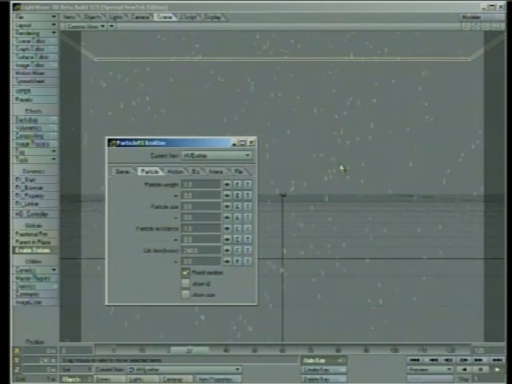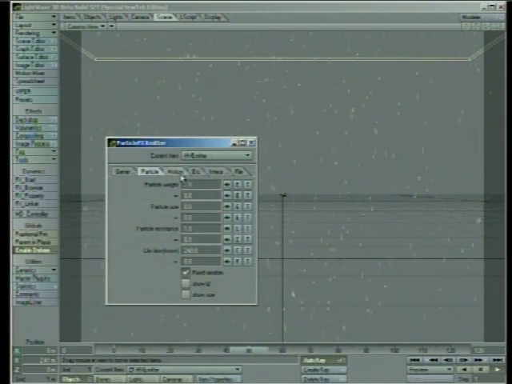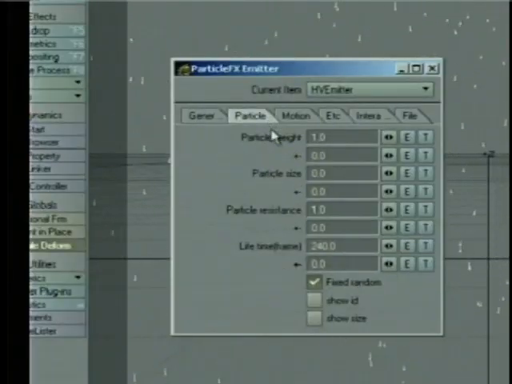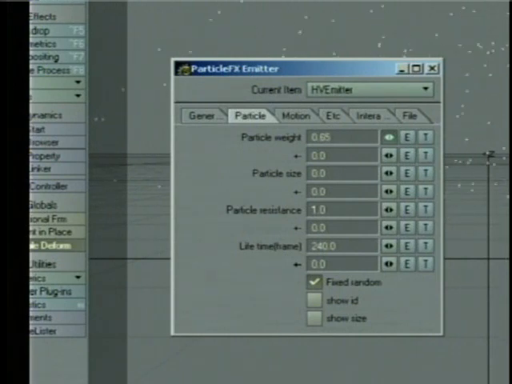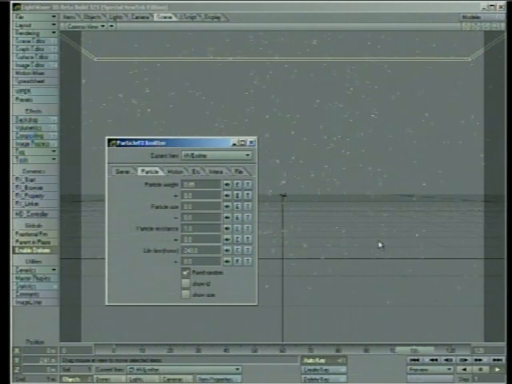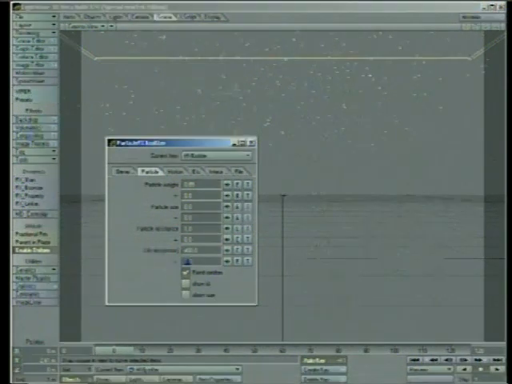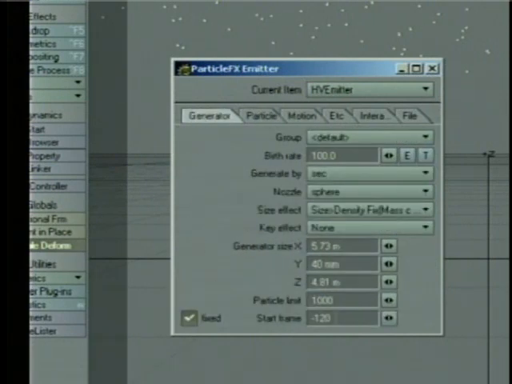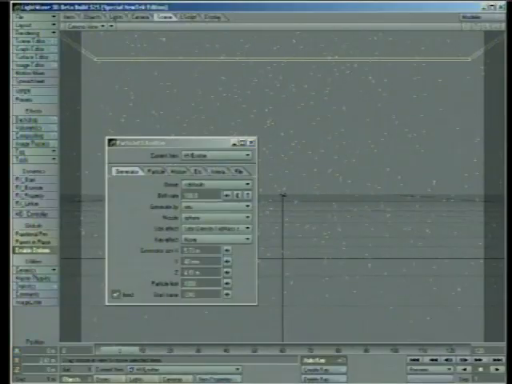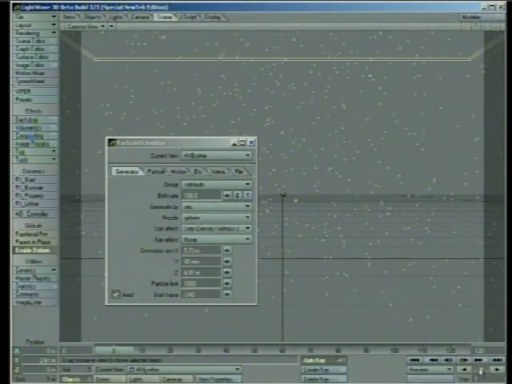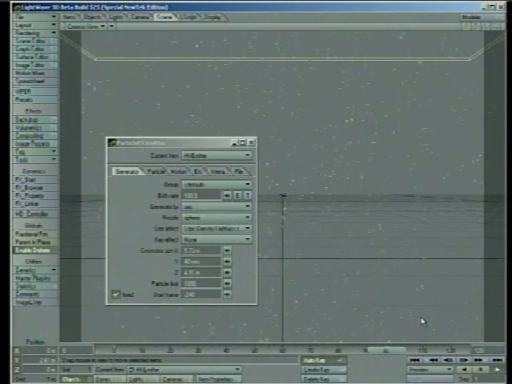Now you can see these particles kind of fall a little bit too fast. So what I'm actually going to do is go to the particle itself, and we're going to turn the particle weight down a little bit. Okay, so now they've got a little bit more natural looking snow feel to them, but you can also see now they don't quite make it down all the way in those first 120 frames. So again, I'll crank up my lifetime so they don't die too soon on me. And we'll increase the start frame, or decrease it actually, back to 140. That's pretty good.